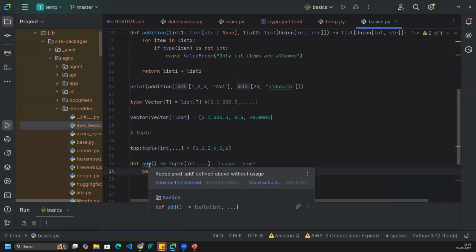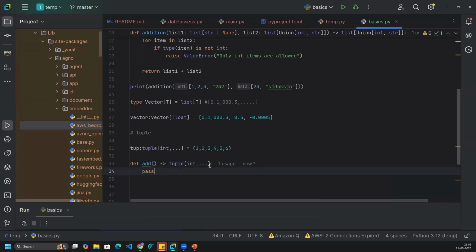Of course, the compiler will say it doesn't do anything. That's okay. So how to define the return type is important. Now if you give your project to some other developer, he will not curse you, especially for Python, because you have written properly what you're expecting, what you're not expecting.